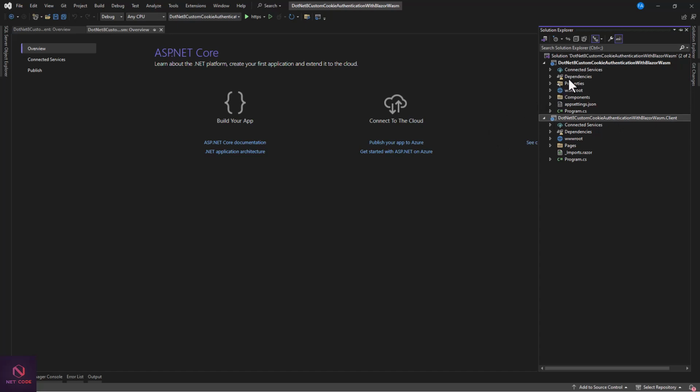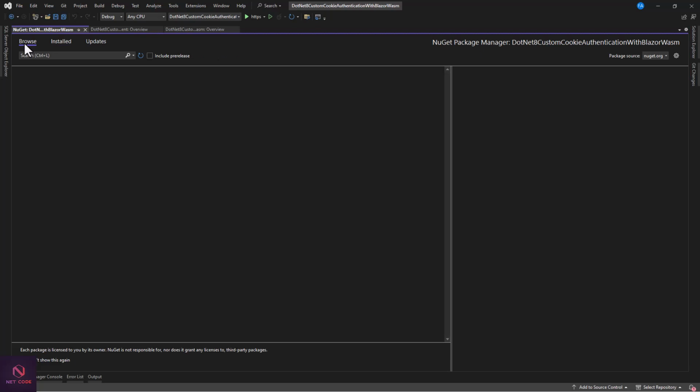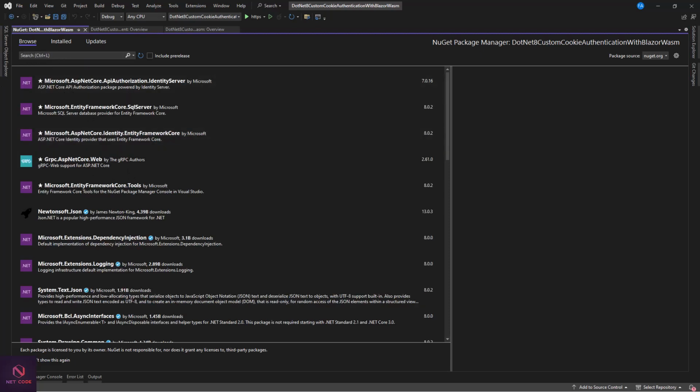Okay, now let's install packages in here. And you know, since we're going to use IdentityDbContext, it means we need EF Core Tools, and now SQL Server. So right click on dependencies, and now let's add these packages. So click on the browse tab, and in here we're going to search for the EFCore.Tools, and then again we have SQL Server and now EF Core itself. Okay, so here that's what we have.